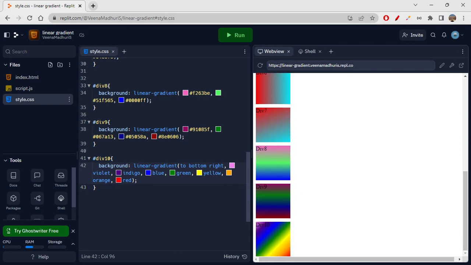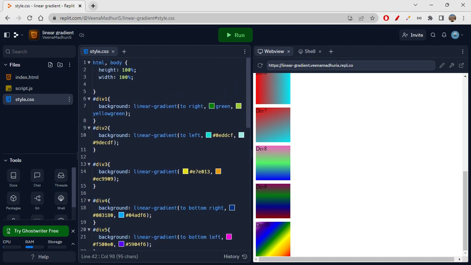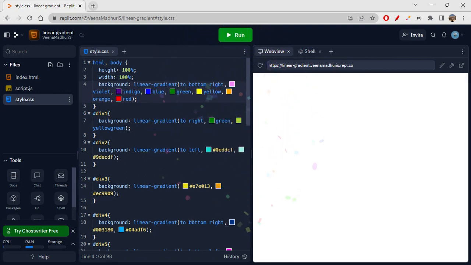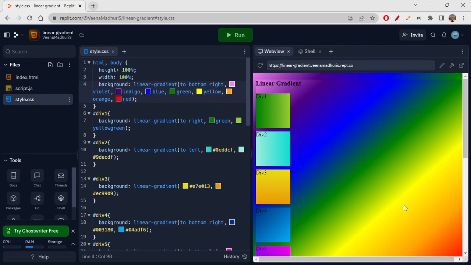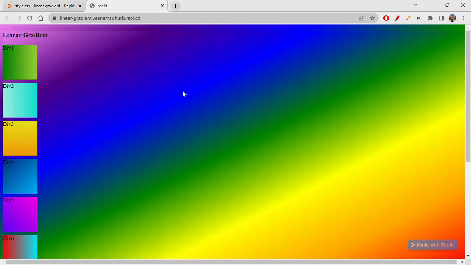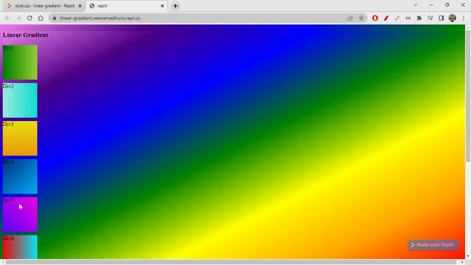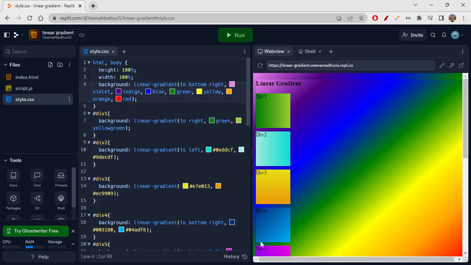Now what I will do, instead of doing this on div 10 only, we can do it on the complete entire page also. Okay, so I'm just placing this over here. Let's run it and check now. See, this is how it looks with your rainbow colors. Cool, right? Nice. Let's see on the new tab. Wow. Oh my god, it's so bright. This is so cool. We have so many gradients created and it's absolutely cool, right? Nice. Wonderful. So this is something about gradients, right?